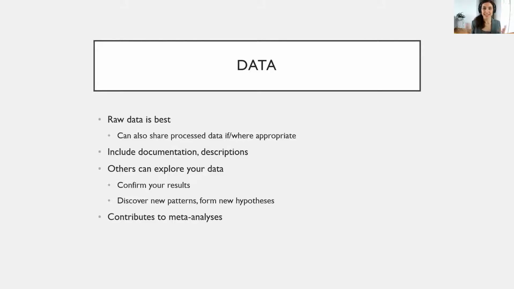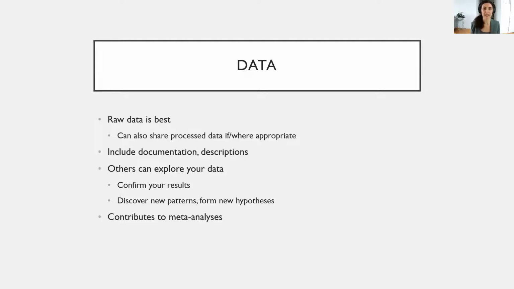Good. And then the next component of open materials is open data. So data can take a lot of different forms depending on the type of research that you do, but it's important to share raw data. So this means data that is not processed and not really pared down in any way, but it's kind of exactly what you get from the experimental program, for example. But for example, if you're doing MRI data where you have a ton of data that needs to go through some sort of processing in order to be legible, then it could be appropriate to share the processed data in those situations.